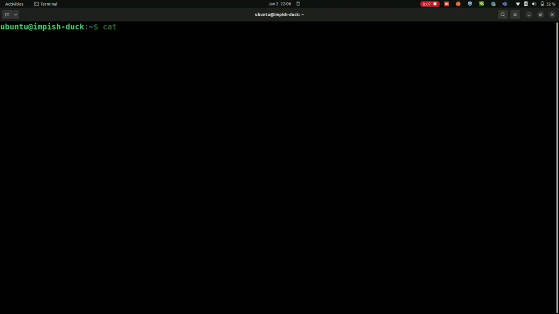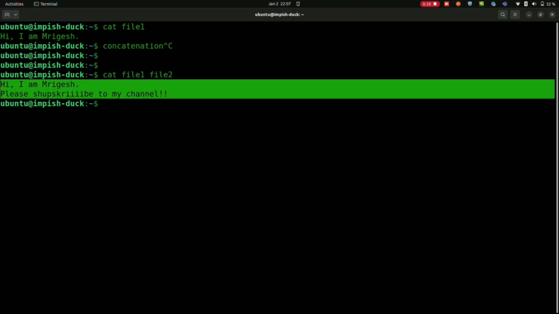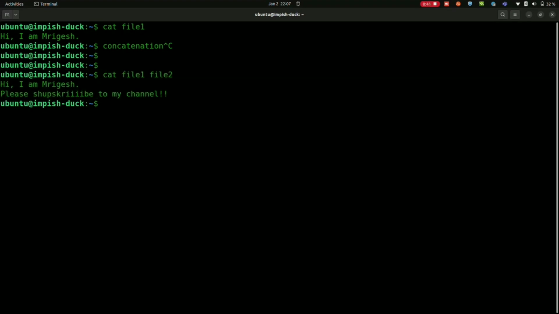So our first command is the cat command. So cat simply outputs the contents of one or more files. If you do cat file1, the contents of file1 will print out. Now cat comes from concatenation, that means adding up. So when you do cat file1 file2, it prints the contents of both the files and it will write the data to the output stream. So if I do cat file1 and file2, see, both the contents are printed to the output stream.